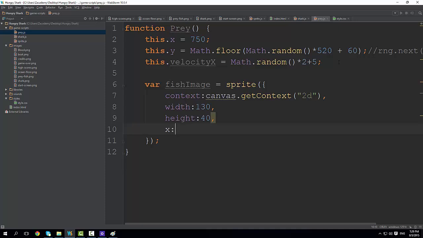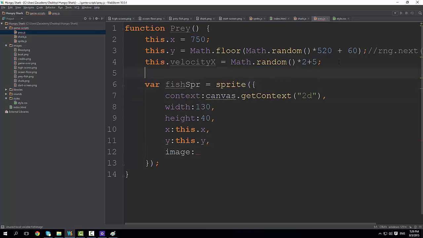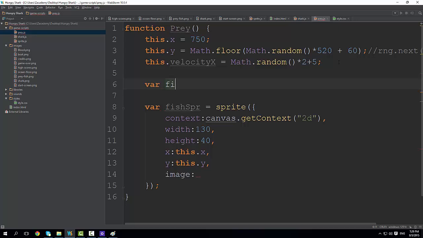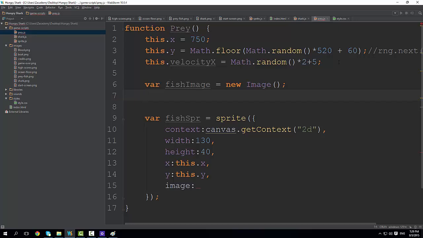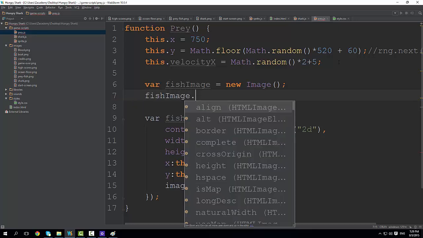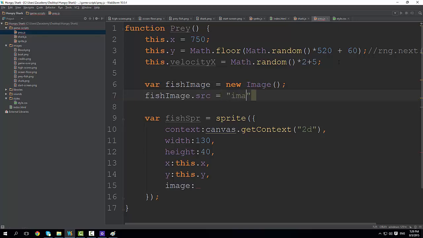We have x, which is this.x, y, which is this.y, image, which is fish. Actually, sorry, this is fishSprite, and we have separately var fishImage equals new Image, and after that fishImage.src equals images/preyFish.png.